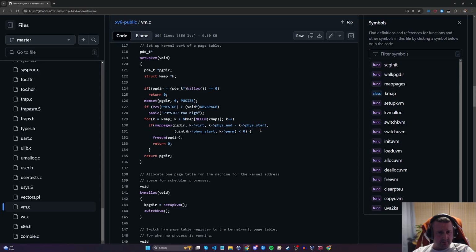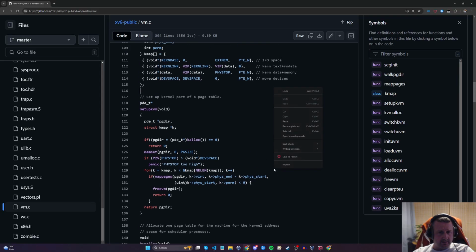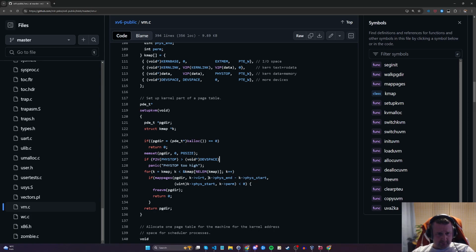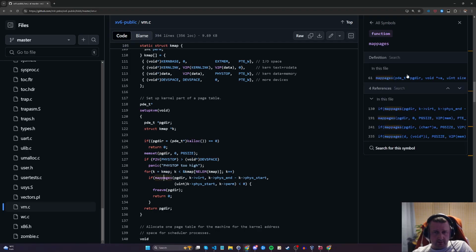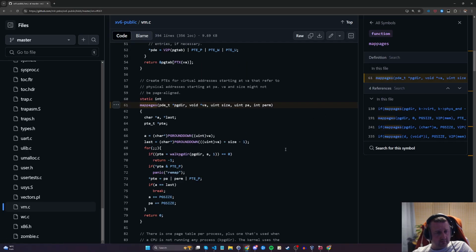Okay, so let's try and go through it then. That's just a size calculation. And then there's this physical start location and the permission flag. So A is page round down from the virtual address.